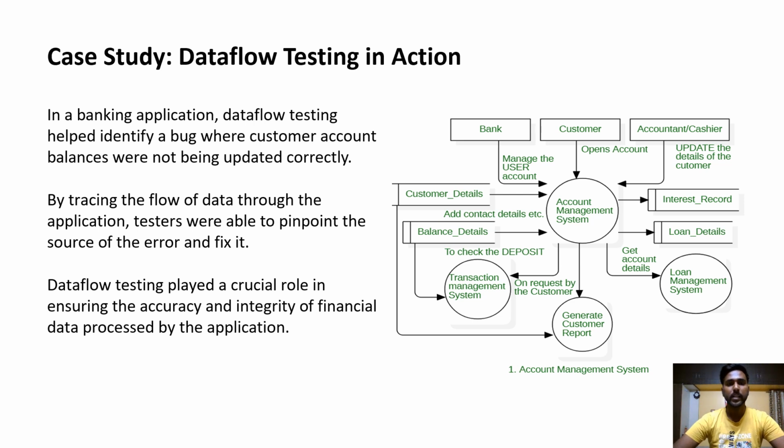Now we'll see a case study, data flow testing in action. In a banking application, data flow testing helped identify a bug where customer account balances were not being updated correctly. By tracing the flow of data through the application, testers were able to pinpoint the source of the error and fix it. Data flow testing plays a crucial role in ensuring the accuracy and integrity of financial data processed by the application.